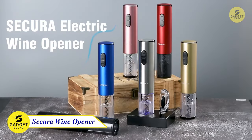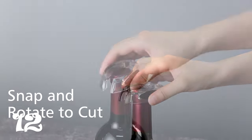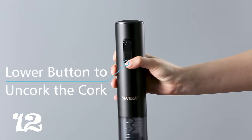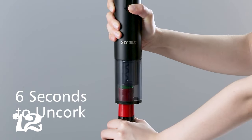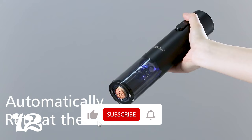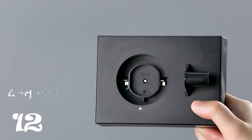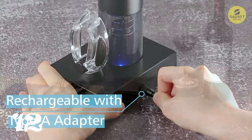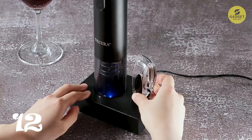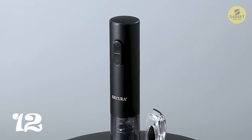Let's uncork our 12th gadget — the Sakura Electric Wine Opener, making wine opening a breeze. Simply place it on top of your wine bottle, press a button, and watch the blue light glow as the cork effortlessly comes out. Built-in rechargeable and compatible with most wine bottles, it can open up to 30 bottles on a single charge. Compact enough to store away when not in use, you can set the charging base next to your wine fridge or anywhere convenient. With its elegant black design and a wide 100–240V input range, it's a popular gift and practical for home, catering, banquets, restaurants, and bars.